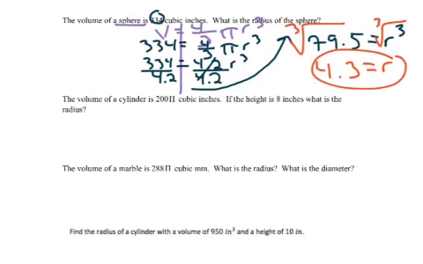Remember, to get that cubed root key, if you forgot, you can either fast forward or rewind to the beginning of the video. Or remember, on your calculator you press the number 3, then the second button, then that caret key, and then in this case your 79.5, and that would give you roughly 4.3 as your radius.